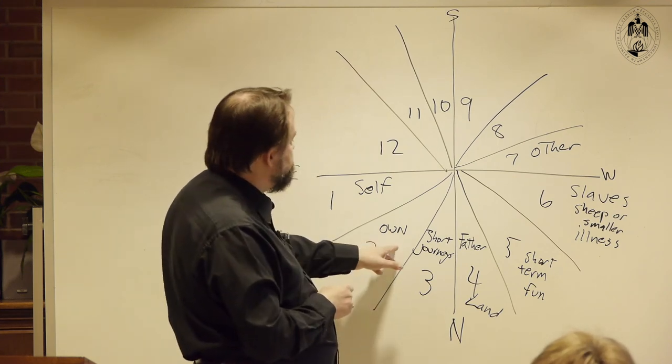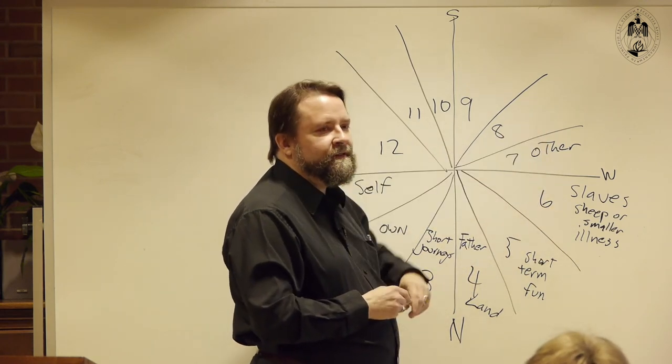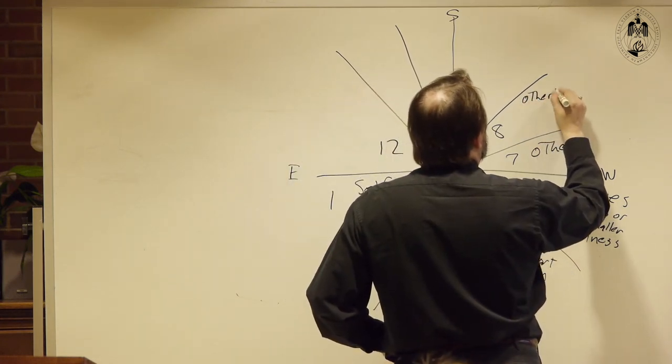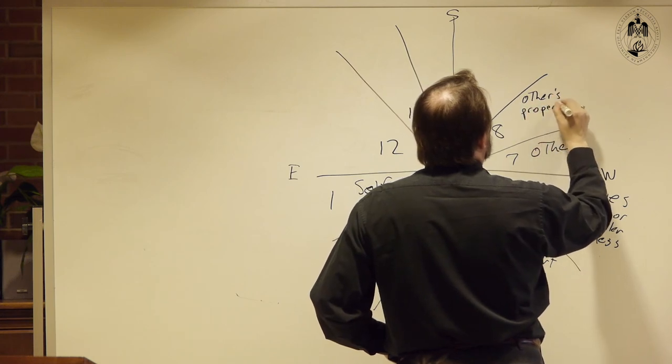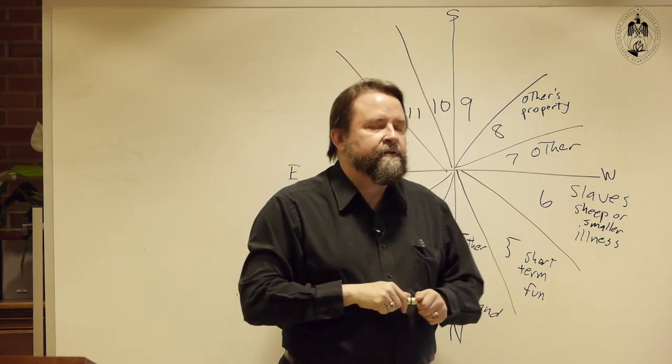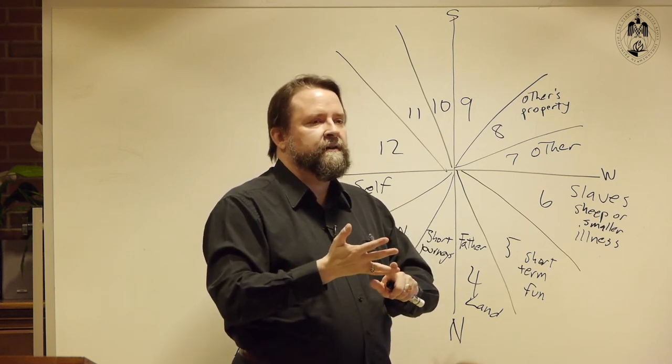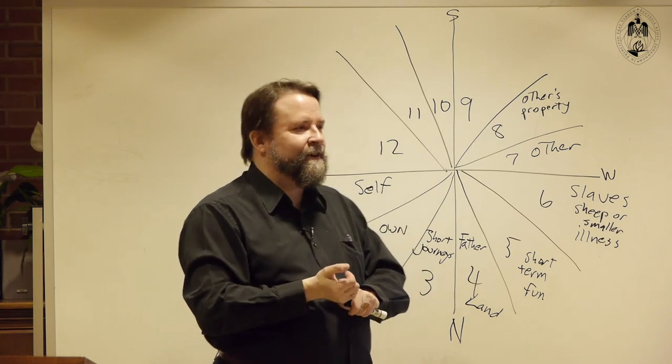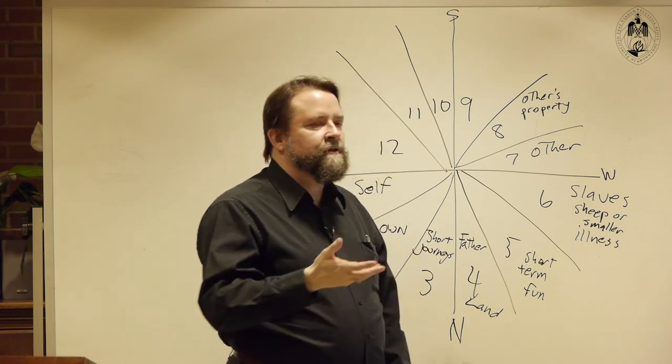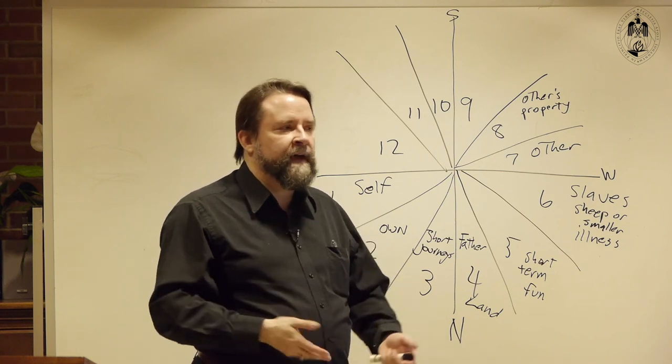Now if this is what you own, how about this is what the other person owns. So others' property is one meaning. Now the most common though is this is something that you don't hold, it's something that you can't grasp. And if you take that metaphor further out, you get to meanings like death and the occult - things that are mysterious, things that are wholly un-grabbable. It's that place that you go where you're just unsure of. And so occult matters, hidden matters, things like that.